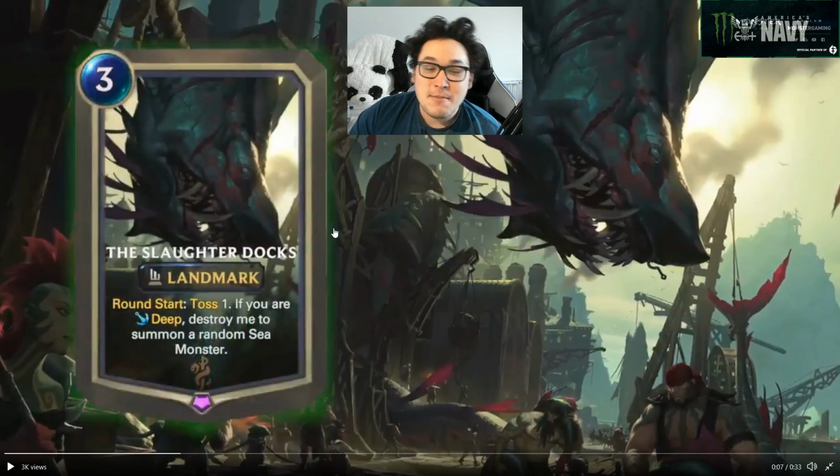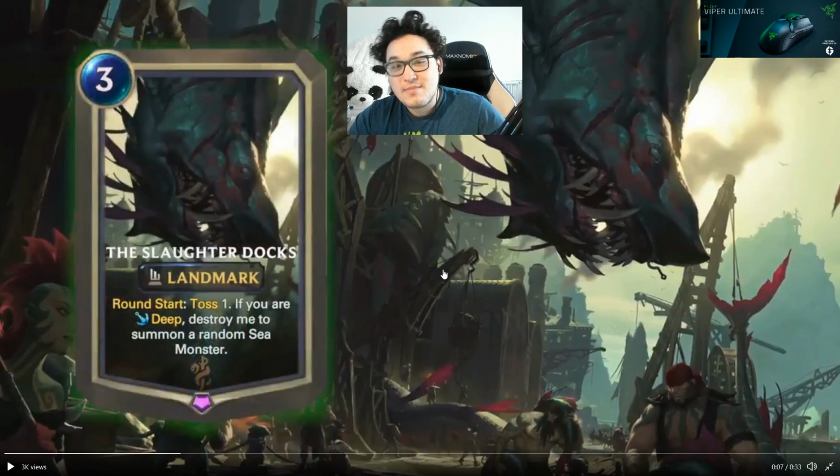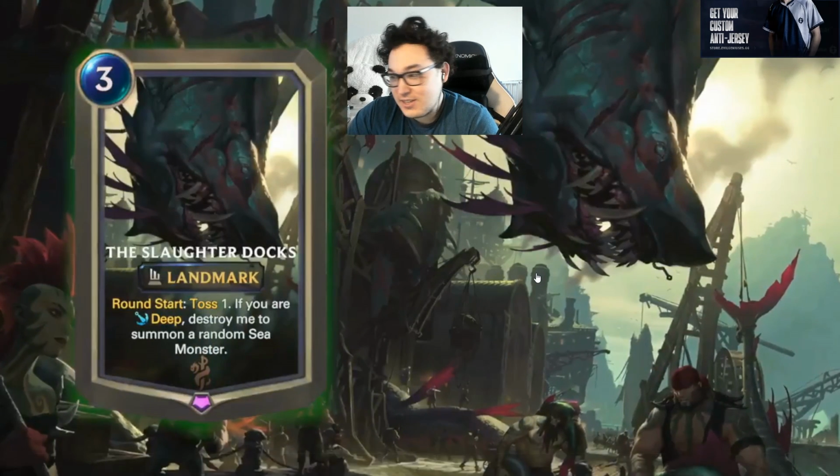Basically, what it's replacing is something like Jettison, right? It's like you're paying 2 more mana for Jettison for the privilege to get a random sea monster out of it later. It doesn't look super amazing, but it looks playable. Alright, let's check out the next one.